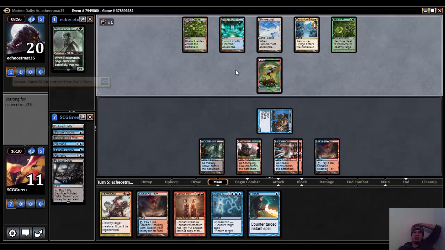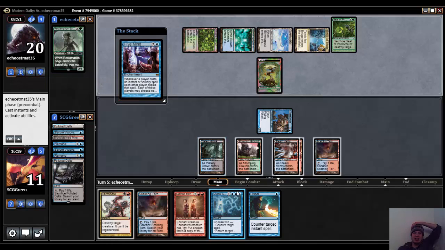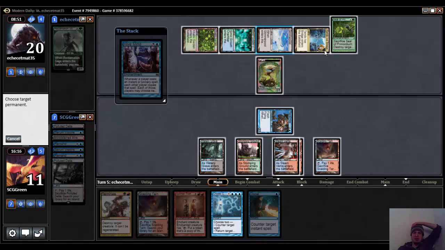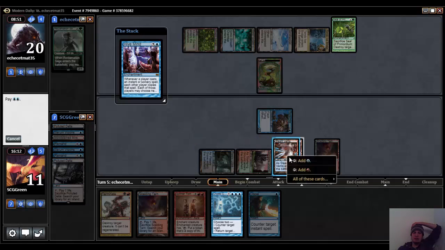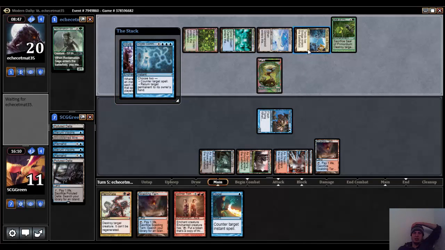But then at 5 mana. Uh-oh, I meant 6, because he has a Spirit Guide. Hive Mind. Counter, bounce. And now he has this Tendo, so he has both Pacts online.